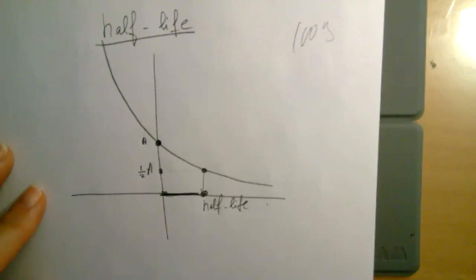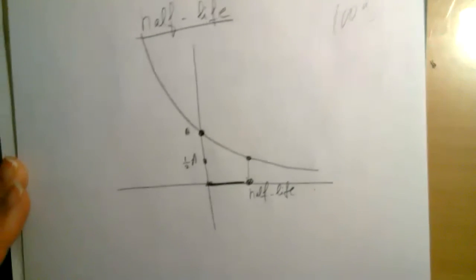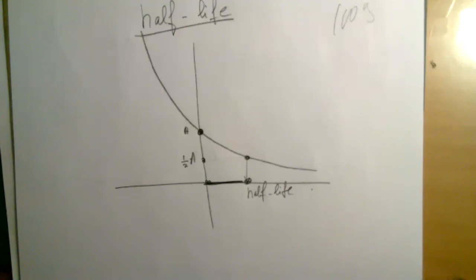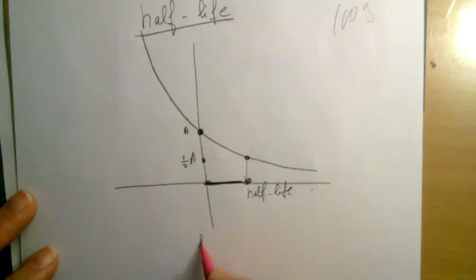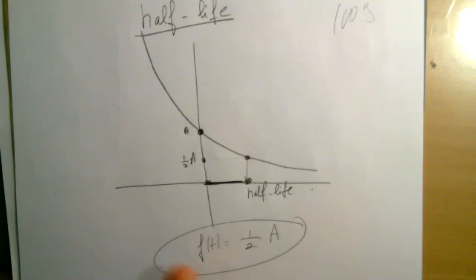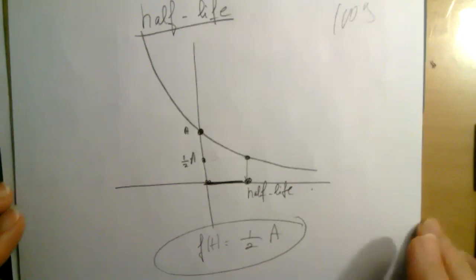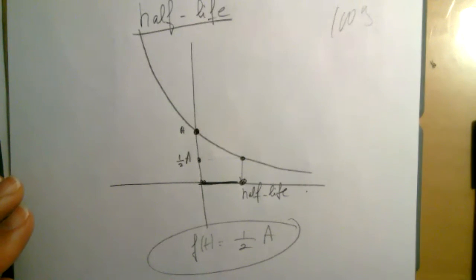And in my notes, and now in the homework, you're going to have to compute the half-life. It's basically the same approach because you just set your function equal to half your initial value. And then you ask how long it takes for my function to reach half of what it started with, and we get immediately the half-life doing those types of problems. Any questions before I move on?